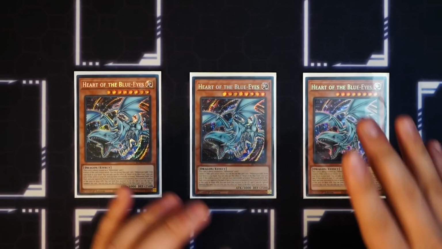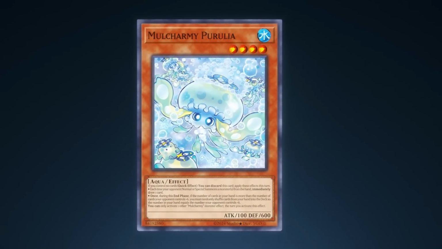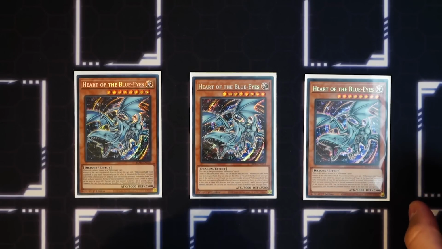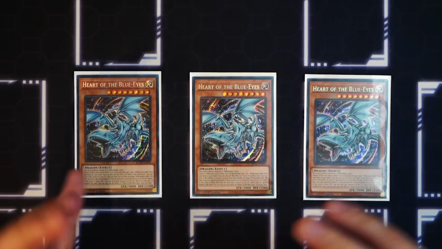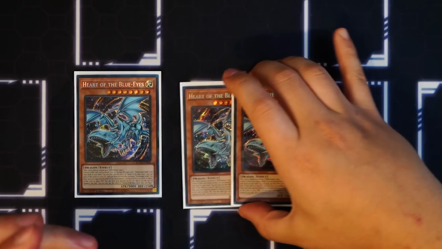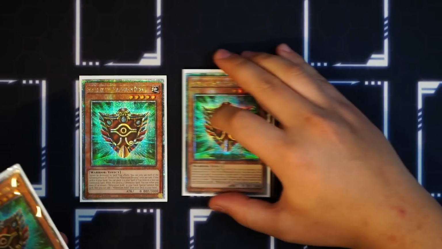So the reason why this deck is just so powerful is that Mocharmi don't act really well with these decks. Mocharmi Perulia, Mocharmi Fuveros, they don't act well into this matchup, and this deck can also play crazy non-engines, which I'll explain once I progress through the video even further. But yeah, Heart of the Blue Eyes just makes the deck more consistent to search your Millennium Cross or Millennium Ankh directly from deck to your hand. Obviously, you're playing 3 Shields.